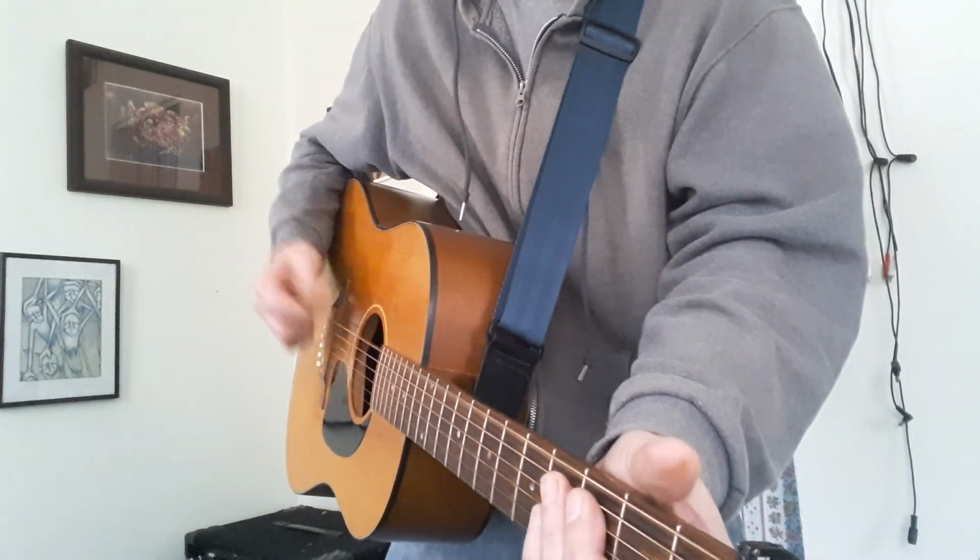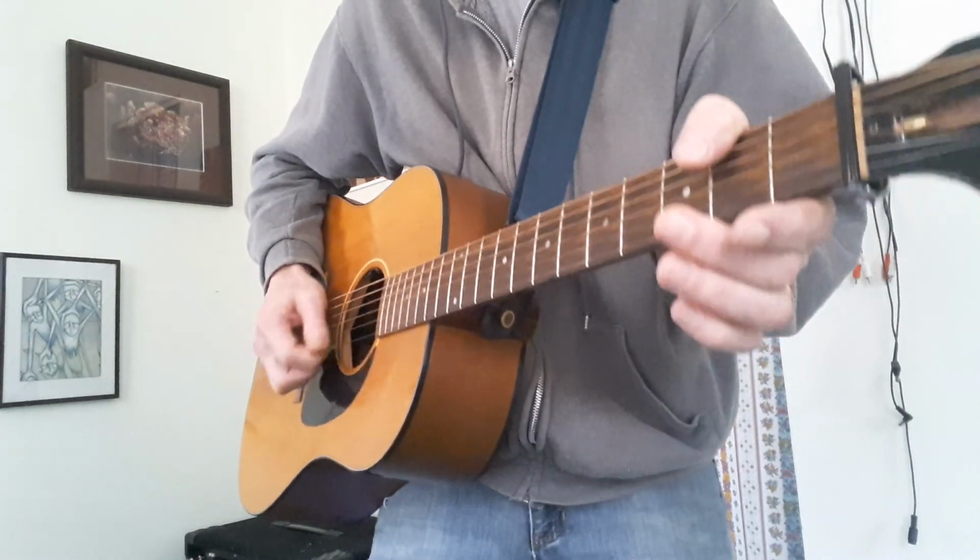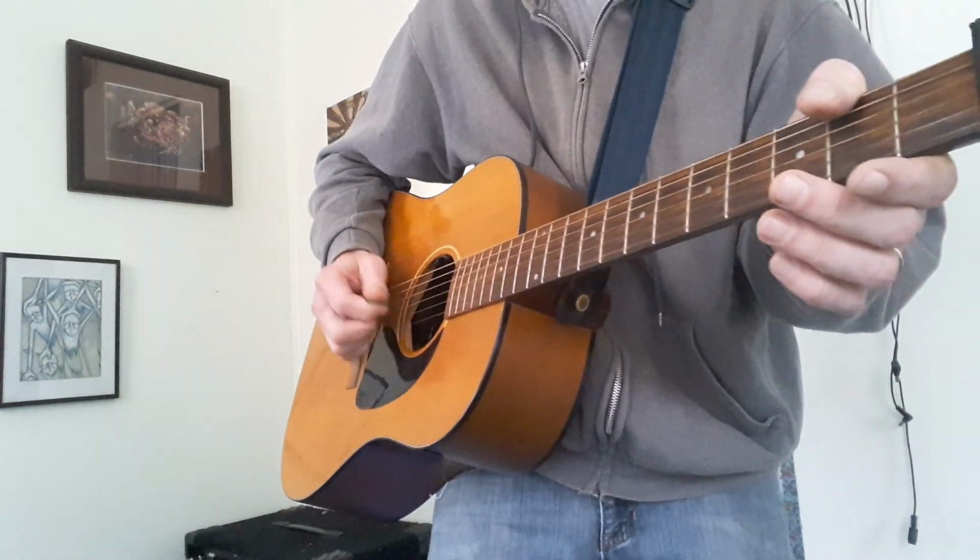The other thing we can do with this is that we're playing in eighth note time, which means we're dividing up the beat. We're playing faster than the beat. If this is the beat, the beat would be twice that slow. So we're cutting the beat in half and playing part of the notes on the beat and part off the beat. Notes on the beat are a downstroke. Notes off the beat are an upstroke. Up, down, up, down, up, down, up, down, up, down, up, down.